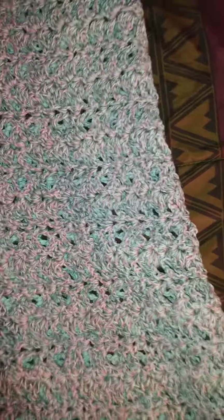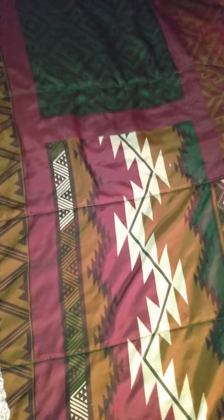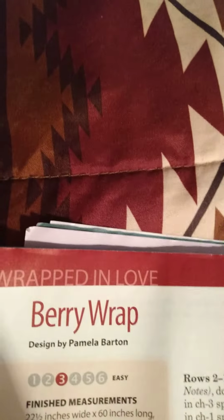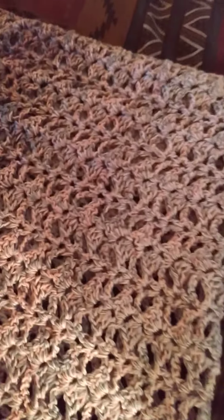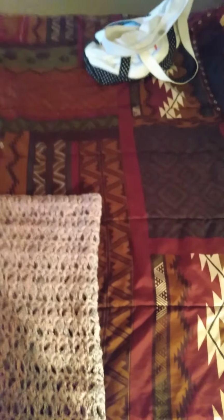Yep. So if you don't know Pamela over at Pamela's Adoring Crochet, you need to go see her channel. And if you didn't know about this wrap that she features, it's her pattern that made it into the magazine. Let me see if I can show. Yeah. Right here. Berry Wrap, designed by Pamela Barton, which is our Pamela over at Pamela's Adoring Crochet. So go get this magazine, make this wrap, go visit Pamela and see what else she is doing, and enjoy the rest of your day.